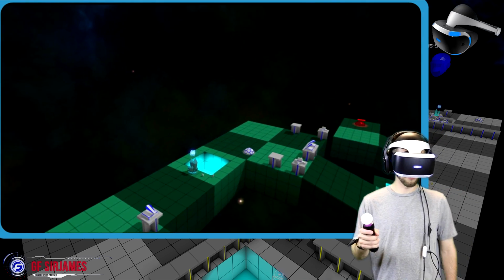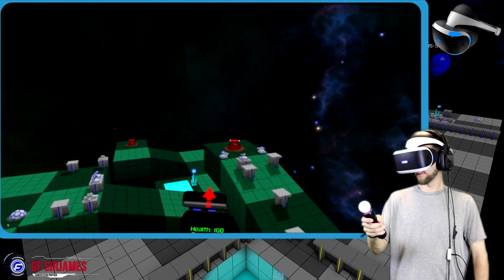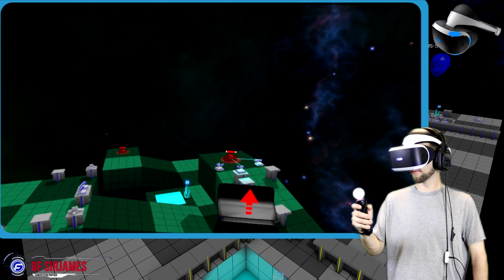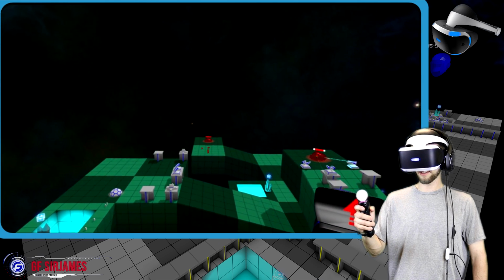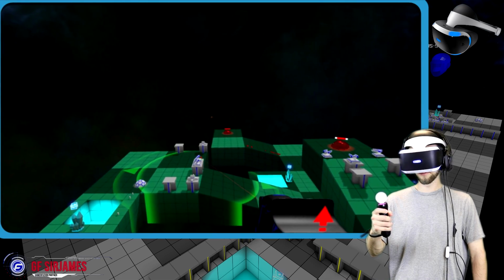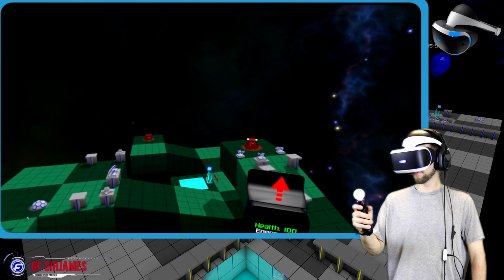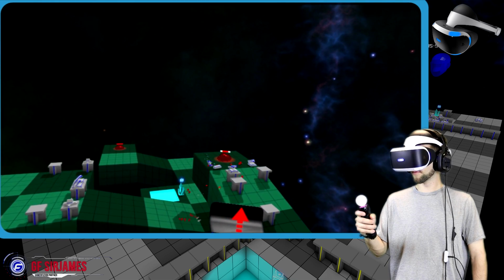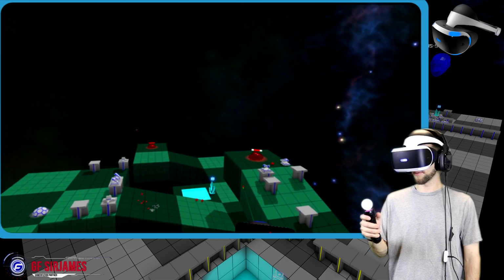Alright, so far things are looking pretty good. Need more energy. Alright, so it looks like they're going to be putting their focus up on the front there. Not enough energy. So as you can see, when they're on the ground, they're not going to withstand too much.